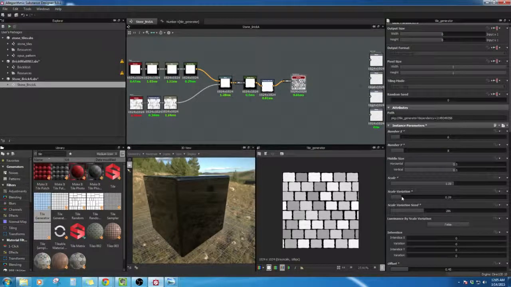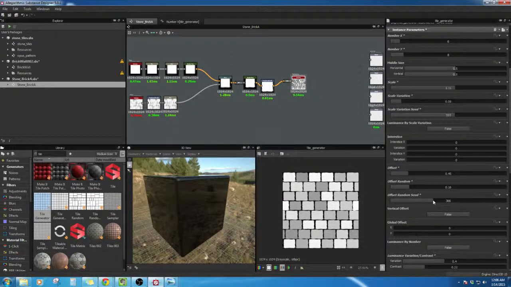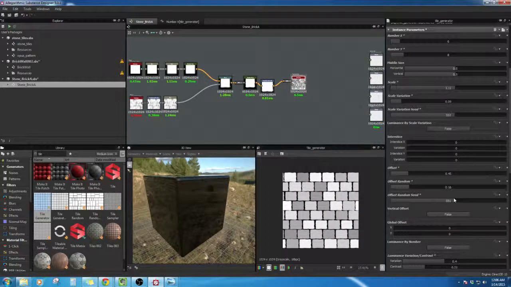Some scale variation. Alright, so this is all tileable, by the way. Such an offset randomness going on here.